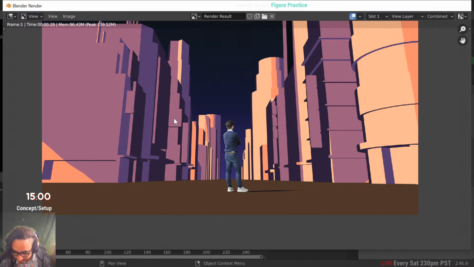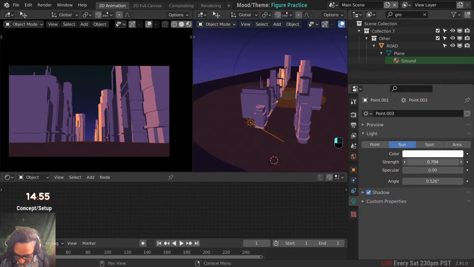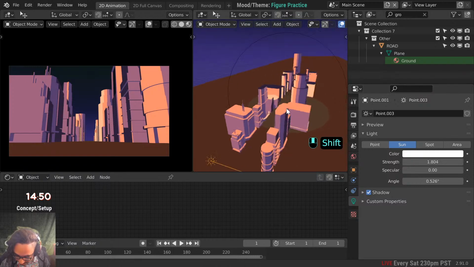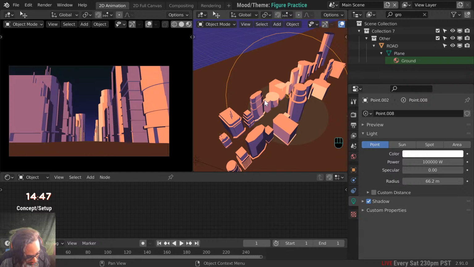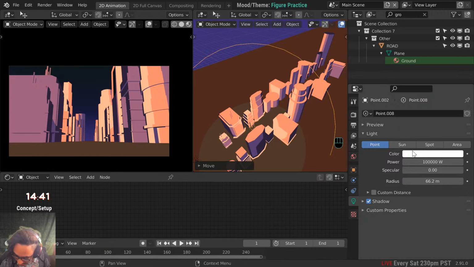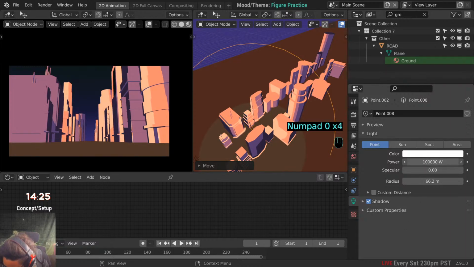Pretty good. Okay, so now I think I have the sun where I want it. All right, now we can start duplicating this light that's in the middle. And you can see the light going through. And I think it should be weaker, honestly. Let's start real low. Let's start at 1,000. Maybe 5,000. Maybe 10,000. Did I do 100,000? I did. I guess 100,000 will be fine.